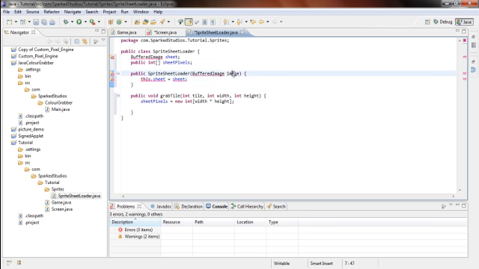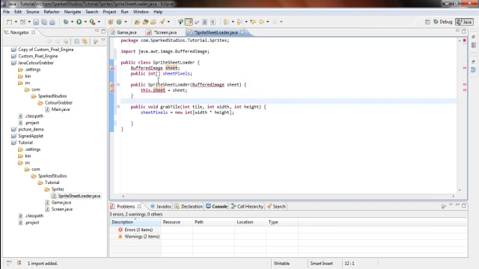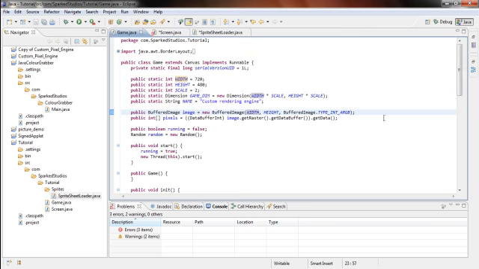This may look a bit weird, but it's essentially saying that the class's sheet variable is equal to this sheet variable. So let's just grab them, import the buffered image, and go back to game.